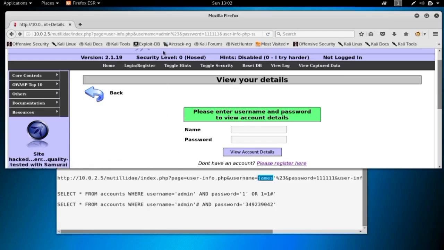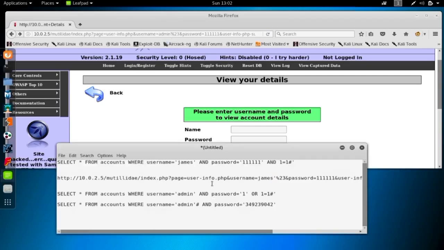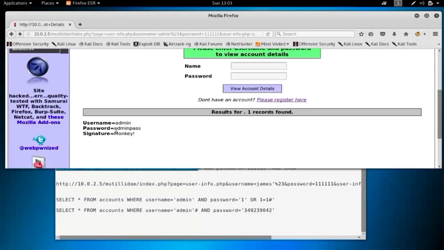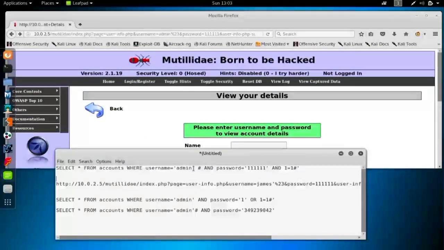But right now, suppose that we got a detailed error message and we know that the table name is accounts and we know the username is admin. We used this in order to obtain the admin username and password information in the previous lecture. Remember? Now I'm going to enhance this.